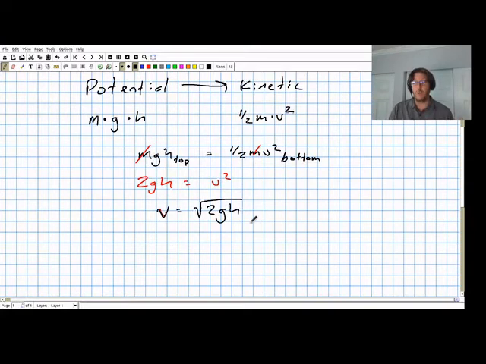The things that determine the velocity when it gets to the bottom are the height that you drop it from and the strength of gravity. But the mass doesn't matter. And so if you compare notes with somebody else who did the other mass than you did, you should both see you got the same results for the velocities at the different heights, or at least very close to it. So the height matters, the strength of gravity matters, but the mass doesn't matter.